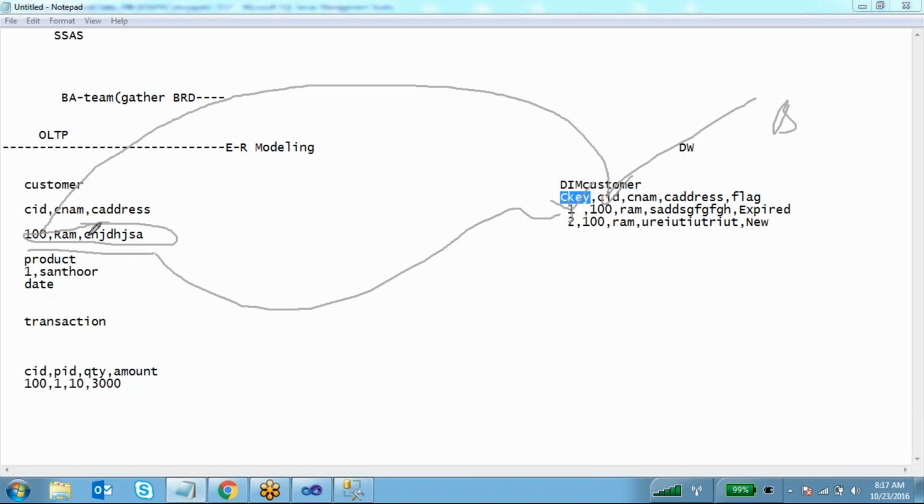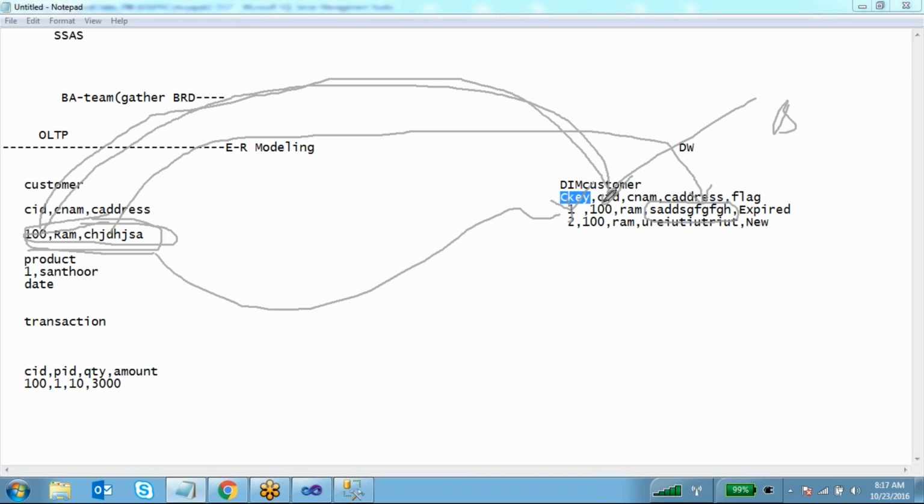But for the existing customer 100, we are going to compare this business key with the primary key. This 100 already exists in your data warehouse. There is a modification for his address, so you have to modify the address. No need to insert again, we have to modify the record. So we are going to override the address of this 100 with the new address.